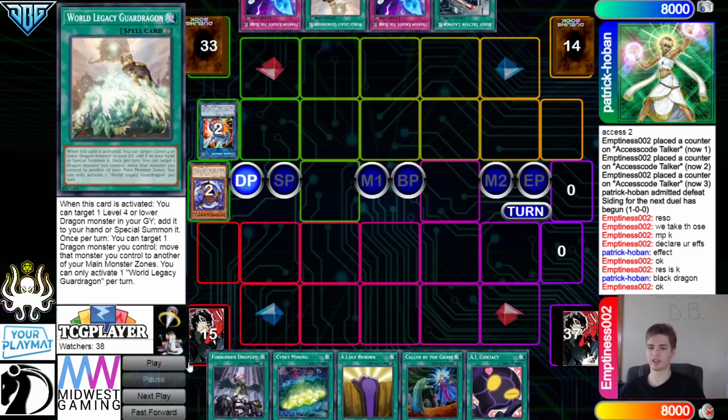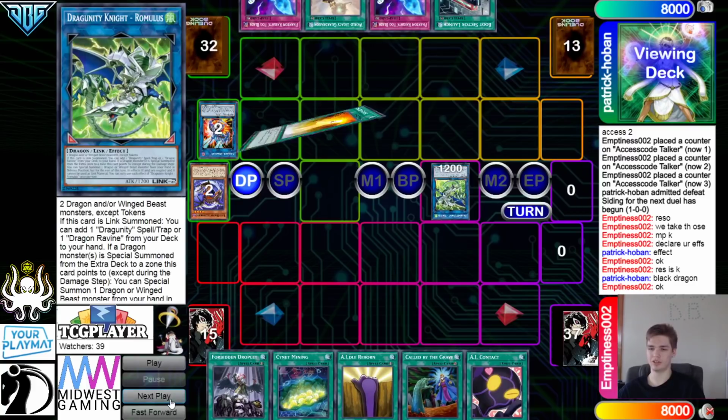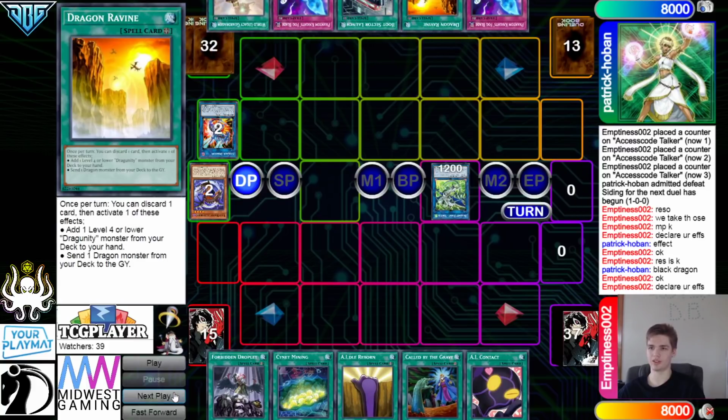Also, the World Legacy Guard Dragon is really good in a build like this, because the extra extenders really matter for what the end board could be, and you can use this Pisty special summon out, and then they're probably most likely playing stuff like the Dill and stuff like that. So having a lot of extenders is really good in a build like this.